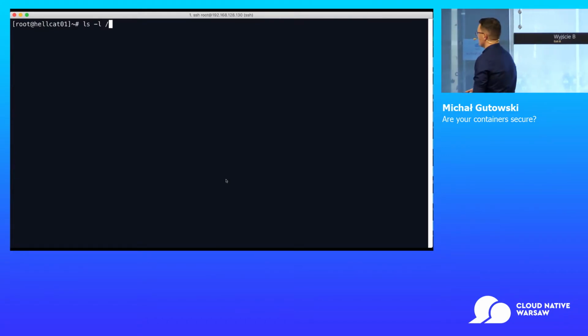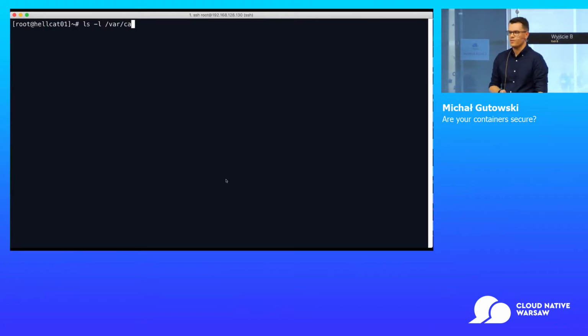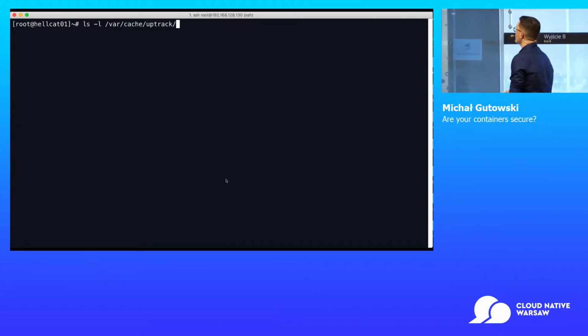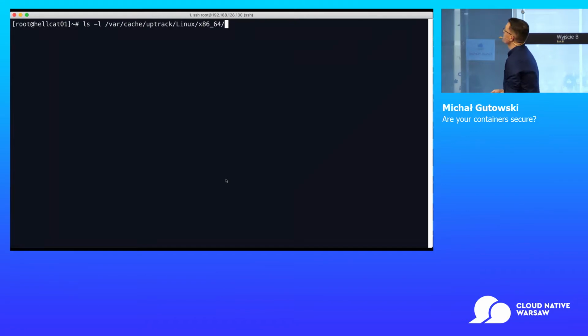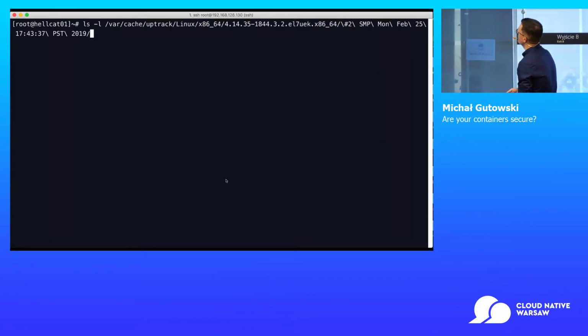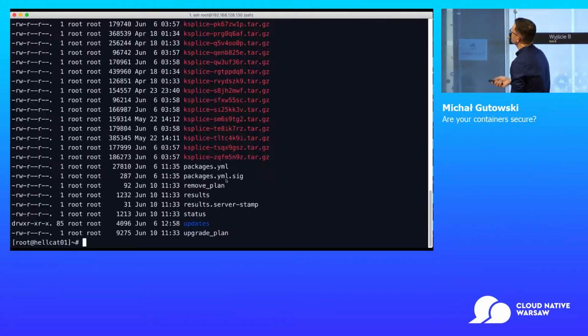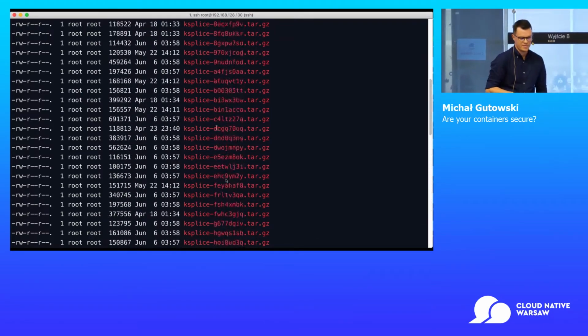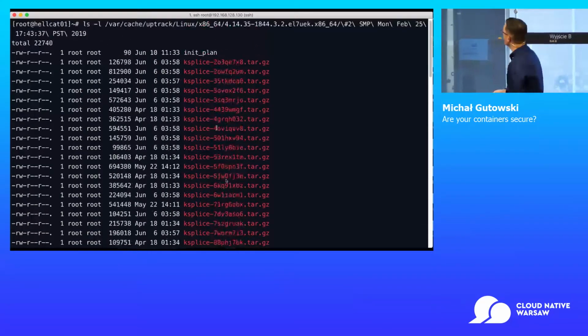All the patches are being downloaded to a temporary directory in var cache, and you can see that these patches are getting to the specific directory, and you will see a lot of tar.gzip files with some IDs assigned to them.